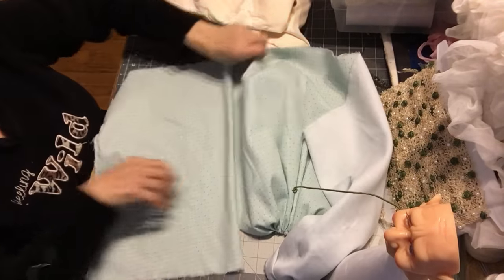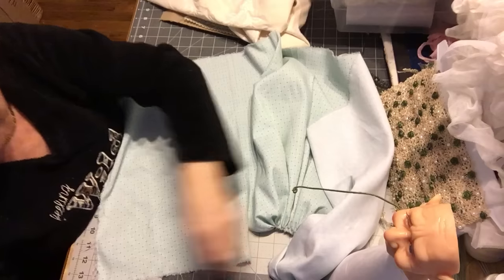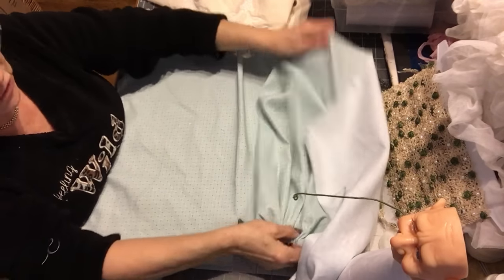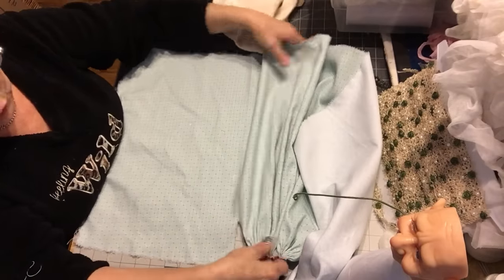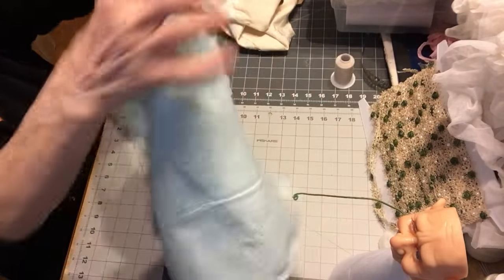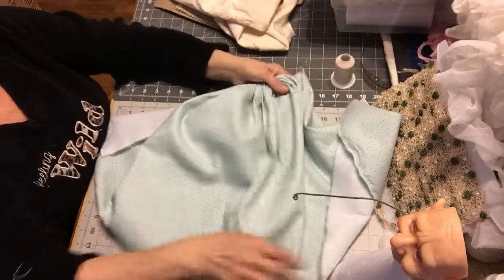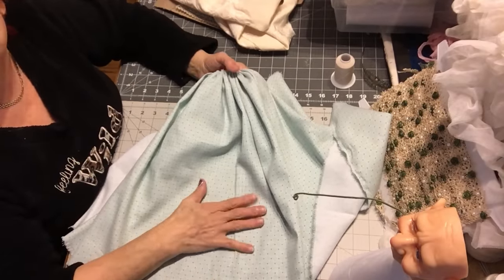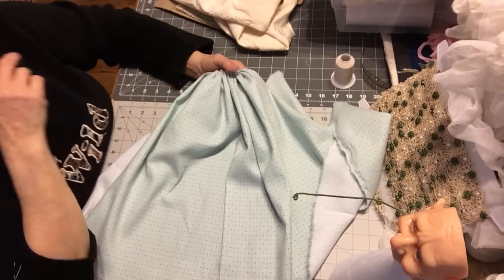I was trying to get a little bit ahead of myself again, because this stuff can take forever, and do a quicker tutorial. Then what I did is, this is going to be the front of her, because of course, the fabric, this is what is going to be right at the front of her dress.